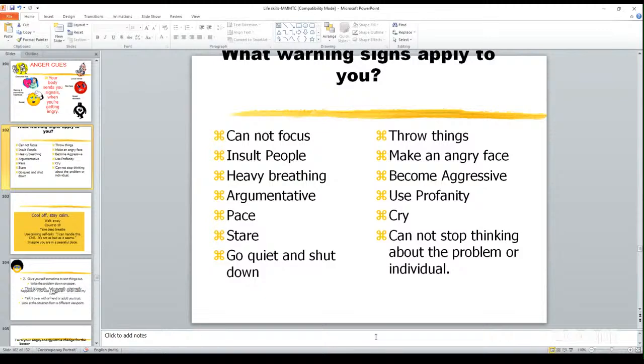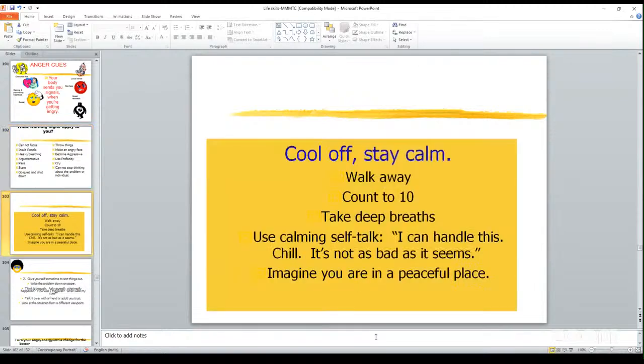So what to do then? Usually the psychologists say cool off, stay calm. The best thing is to cool off, stay calm, walk away, don't be in the place where the anger situation is going to happen, and count to 10. No, I don't say count to 10, count to 100, because you get more time. If you manage that time, I think you have managed anger well. But if you don't give a space or a break, I think you are spoiling that time and getting more angry and becoming more of a victim to the anger.